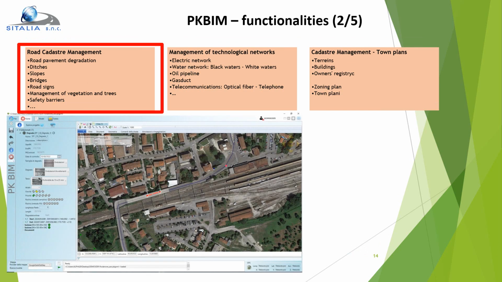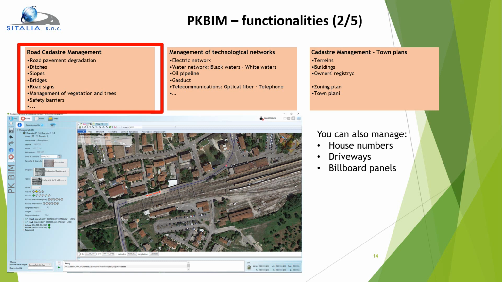Like for example in this picture, I created an example of pavement degradations, and it is possible to see the subdivision into families by type of degradation, because we have standard degradations inside, like the American regulation, but we also developed with the province of Pisa another type of pavement degradation. You can also manage house numbers, driveways, and billboard panels.